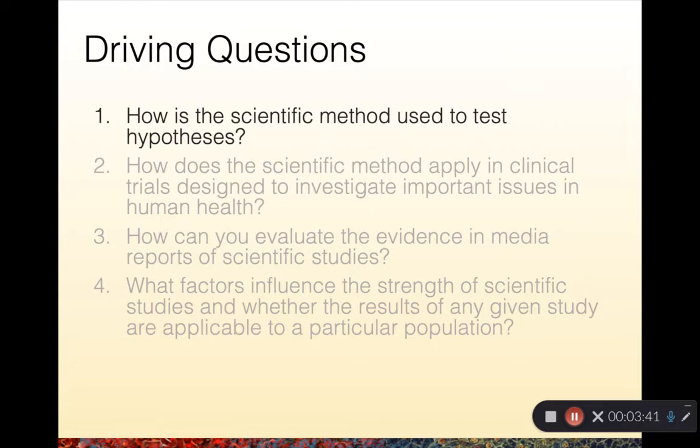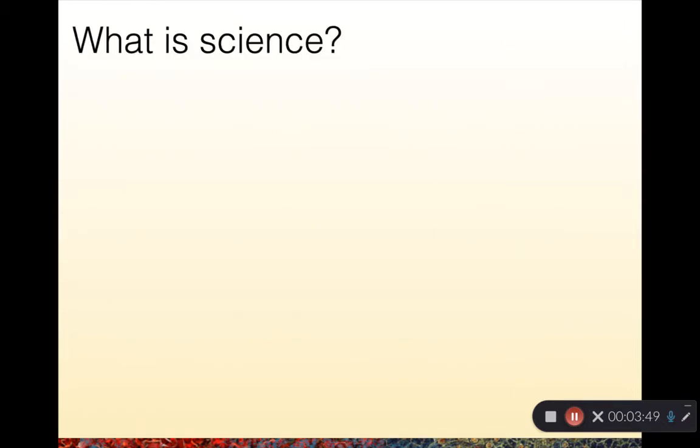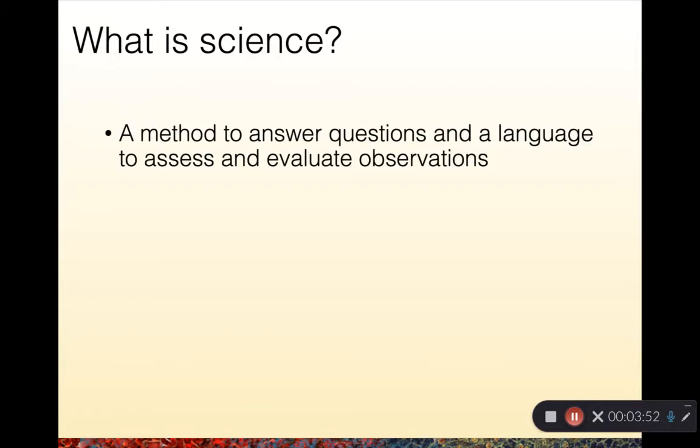So we're going to spend some time in this first lecture series on what the scientific method is and how it is used to test hypotheses. We're going to zoom out a little bit here. So really, what is science? Rather than thinking about it as a subject, we want to think of science as a process. We want to think of it as a method to ask and answer questions and critically evaluate observations. That's going to be the subject of a worksheet that you guys are going to be working through next week.